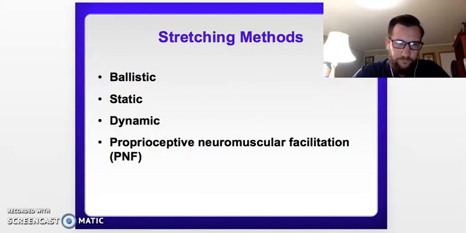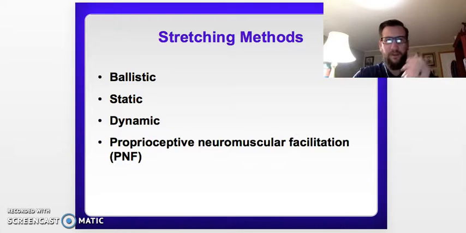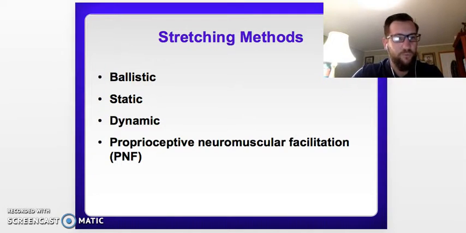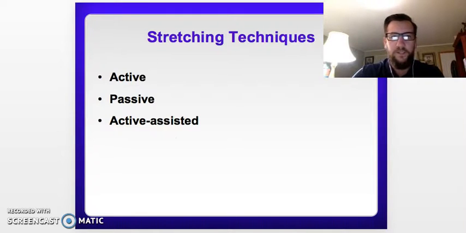Now, there's a couple of different stretching methods: ballistic, static, dynamic, and then PNF stretching, or proprioceptive neuromuscular facilitation. And all of these have their own places. They're all very valuable in flexibility programming and flexibility training. So let's look at first active, passive, and active assisted.